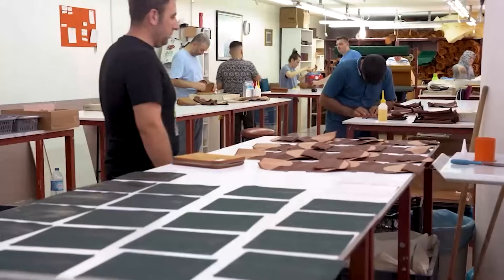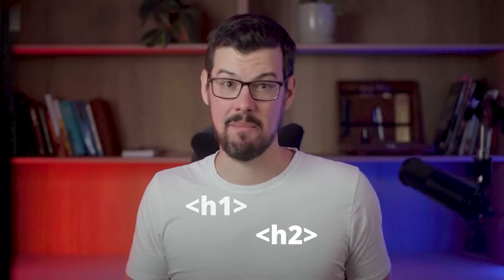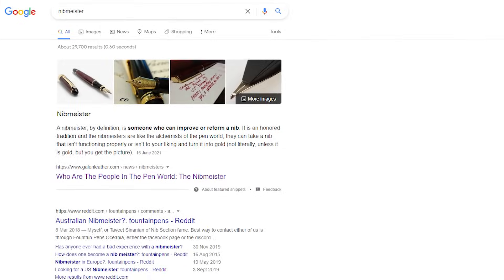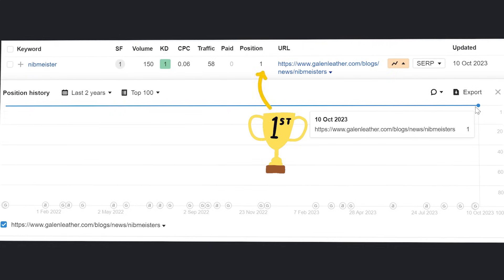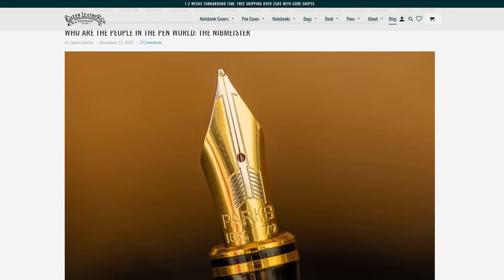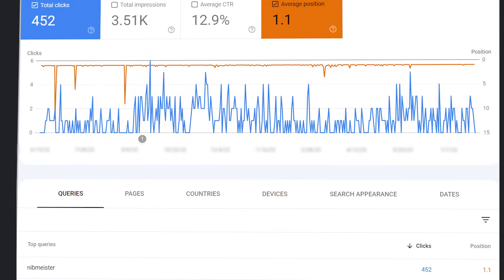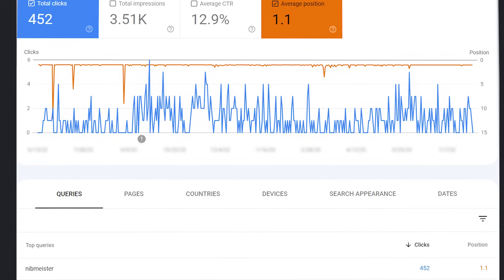This is the technique and how I discovered it two years ago. We have an SEO client, Galen Leibach, in a highly competitive niche with an article that targets the word Nibmeister. By adding H1 and H2 tags and making a few minor content tweaks, the page in under a week got crowned number one. The article has stayed first because the phrase 'what is a Nibmeister' has H2 tags directly above the definition, making it a breeze for Google to interpret. Even with low search volume for this keyword, there was an instant surge in impressions and clicks from this one page.